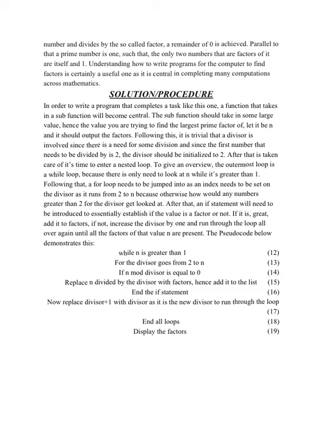Well, I want to think about what the factors are of my big number that I was given to begin with. If I can think about what my factors are of that, then I can go further and think about what the prime factors are within that list, and then I can find my resultant. And so after I've done that, I will end my if statement, and then I would replace divisor with divisor plus 1, so that I'm continuing to run my loop. And then we notice at the end here, it says to display the factors. And that is simply because I want to now display my list of factors.